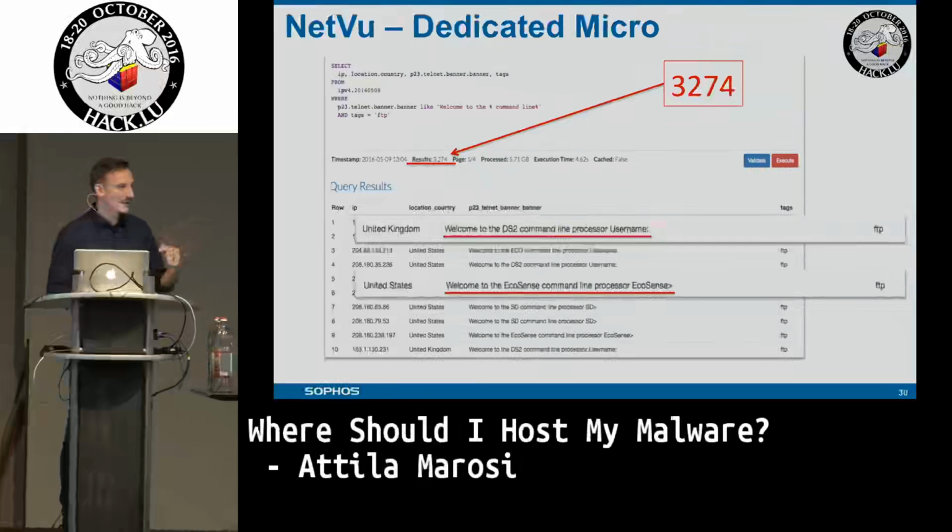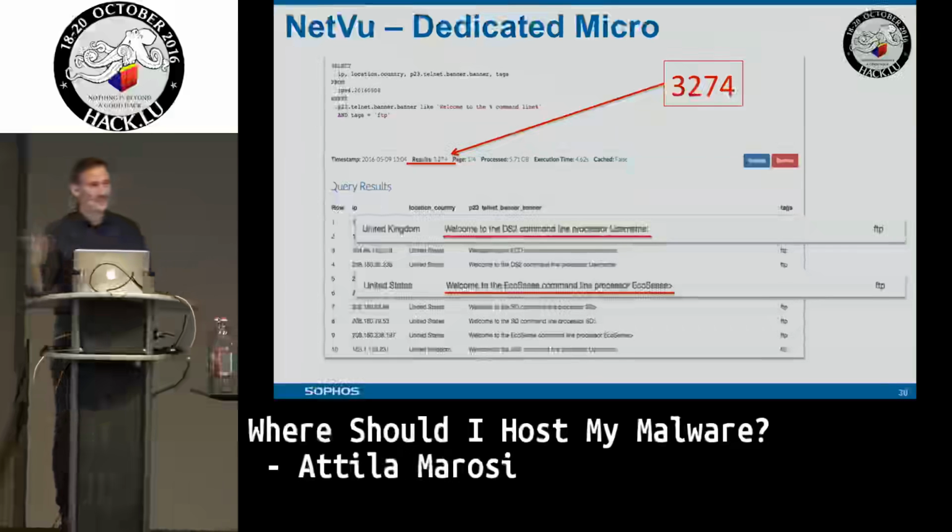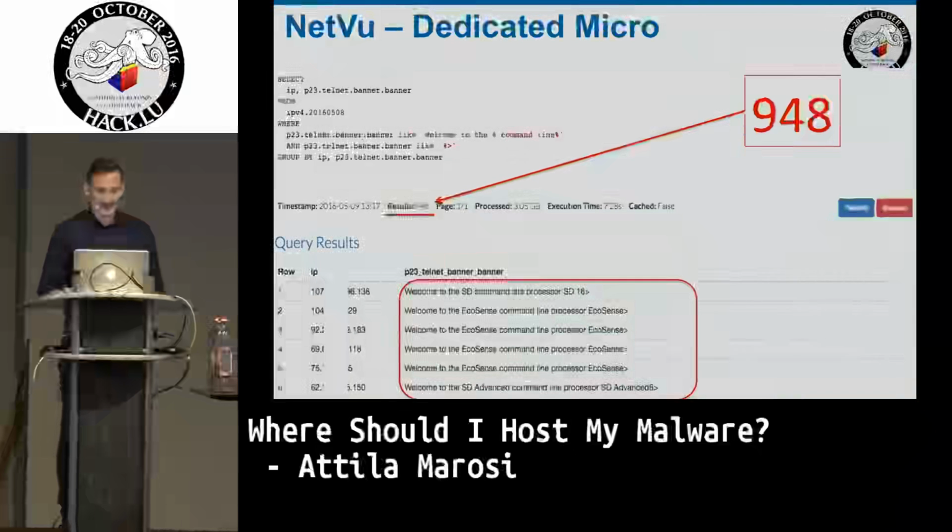query because I filter for the FTP banner, but also the telnet banner. So there are two protocols used, and if you check the banners, you can see that there are telnet banners which require usernames, and there are telnet banners which drop you straight to the command line. So it seems that there are two types. One requires login credentials, and one just opens the device. So check the second group.